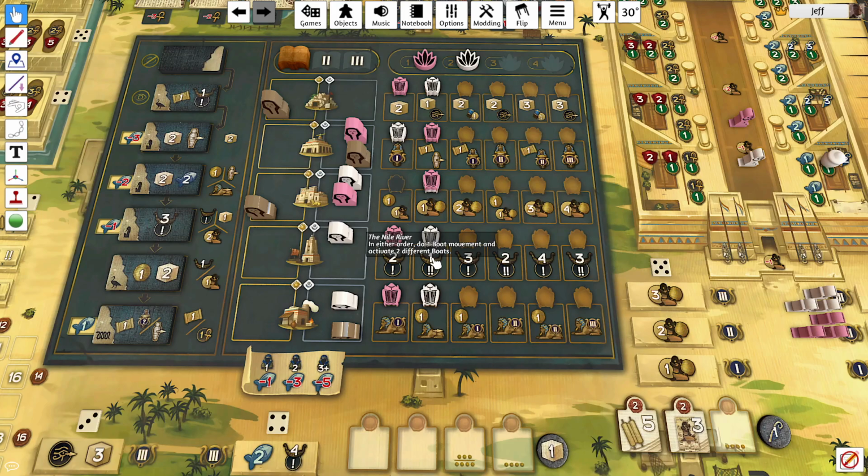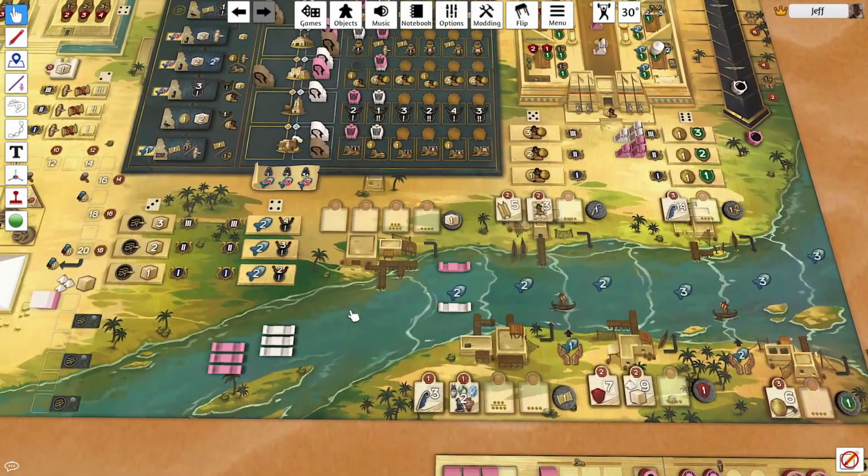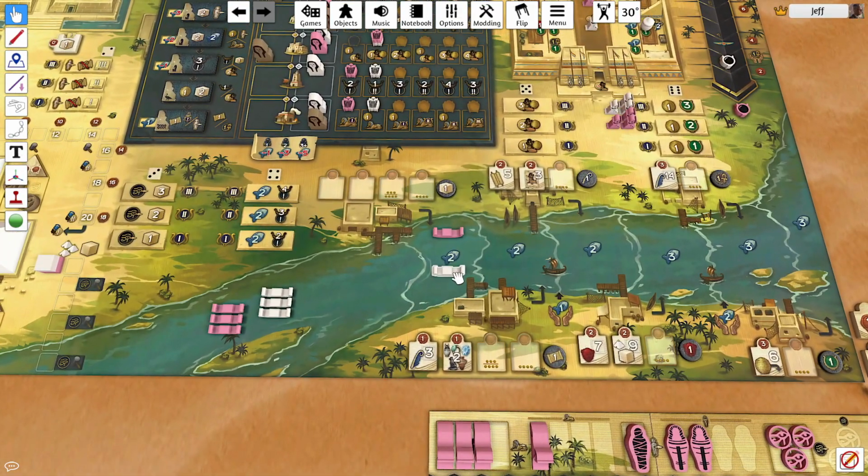So I can either move one boat and do two different actions, or I can do two boat movement and activate one. And here's my dilemma. So I can move my boat here, but this is the only one I can activate. There's no action for these boats back here. So the two different actions doesn't help me. This one lets me move boat 2 spaces and then activate. So I can move 1 as long as I don't end my movement there, and I can go 2 to here.